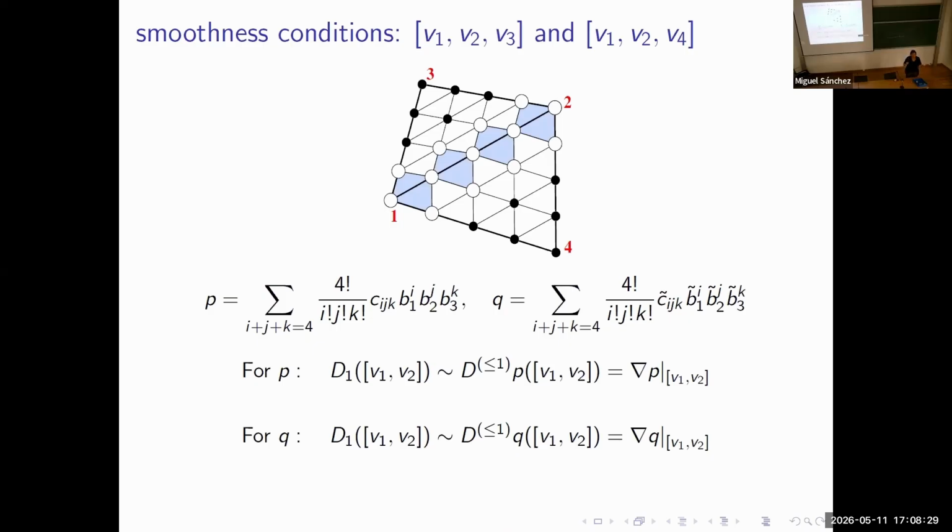And if you want a higher smoothness, then we would like these points to lie on the same polynomial surface, the same quadratic or the same cubic, and so it goes. Again, this is true in any spatial dimension for any number of coordinates. Okay, great. So this is done.